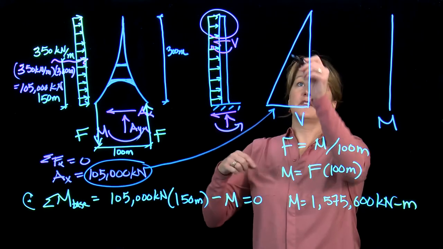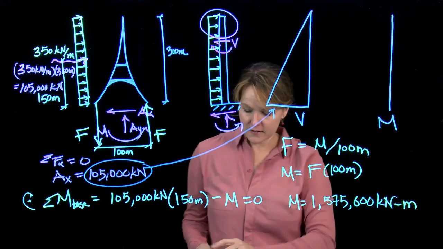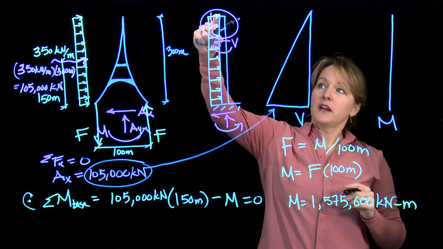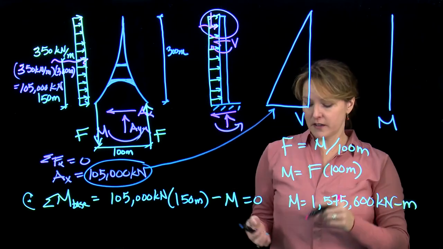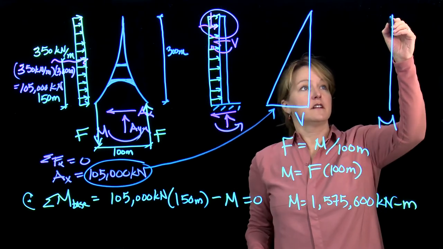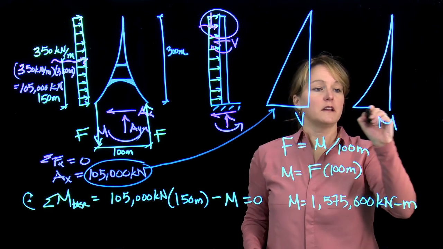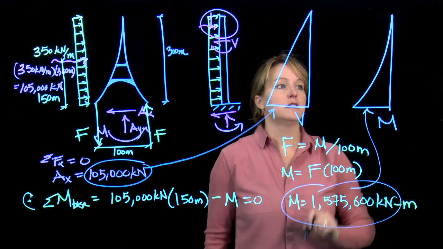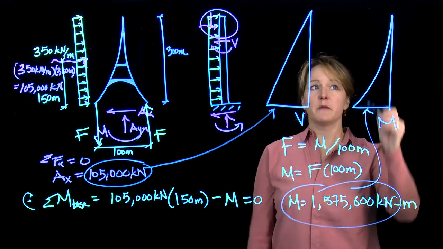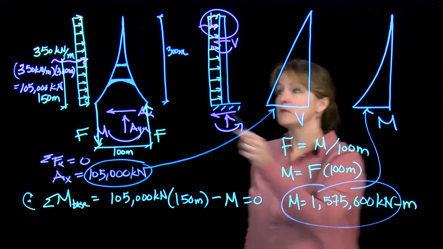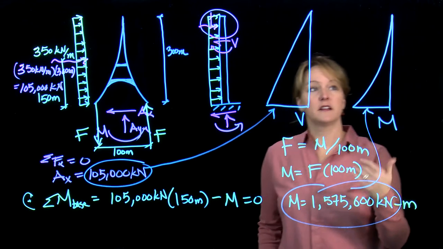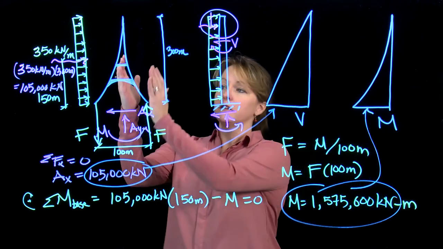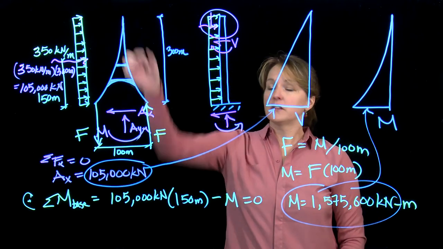Moment is, instead of varying linearly, what happens is as I cut this little cross-section, I have a net force and I have a net distance. And they're both kind of a function of the distance. So we end up with a parabolic variation as opposed to a linear variation. So I start at zero and I vary parabolically. The max moment at the base is this value. So it varies from zero down to the maximum at the base with a parabolic shape, which happens to be the same shape as the Eiffel Tower. And it was done that way on purpose. It gives it a very efficient system. Again, that moment is going to be counteracted by these forces acting in the legs that vary also as we go up the height.